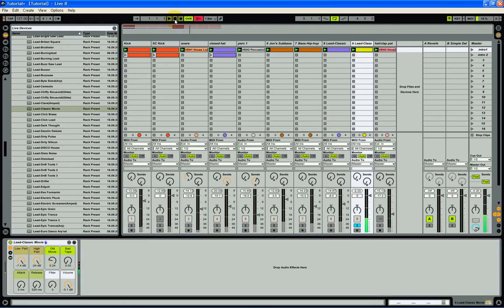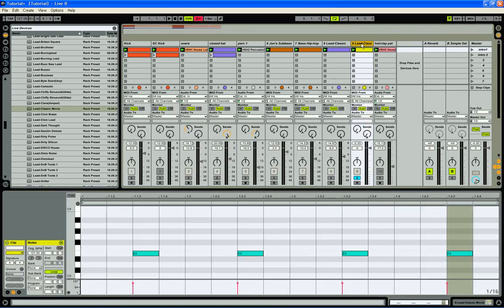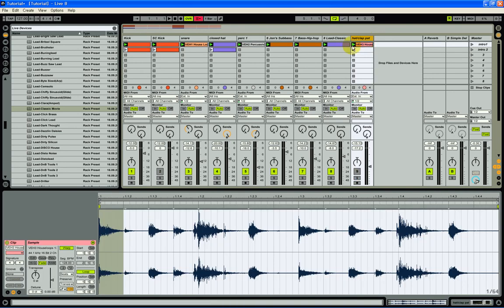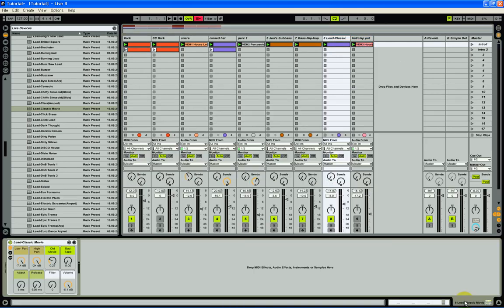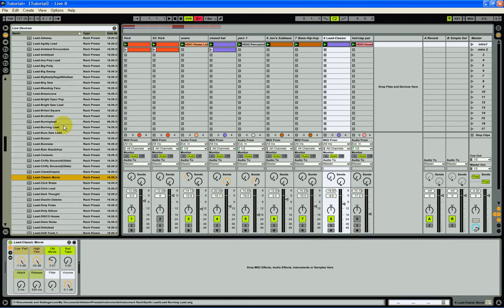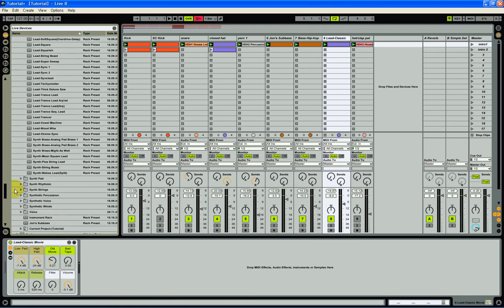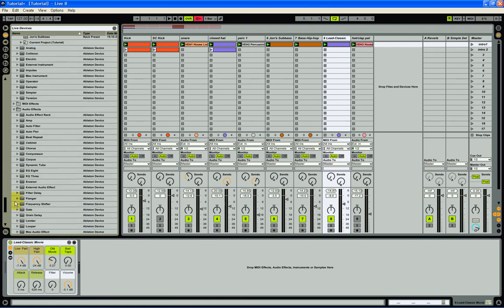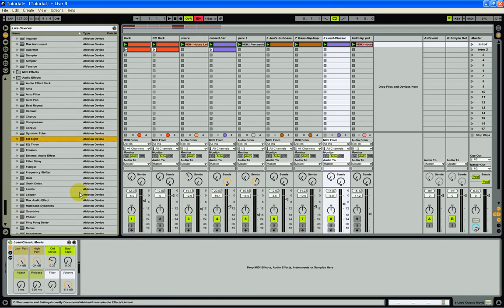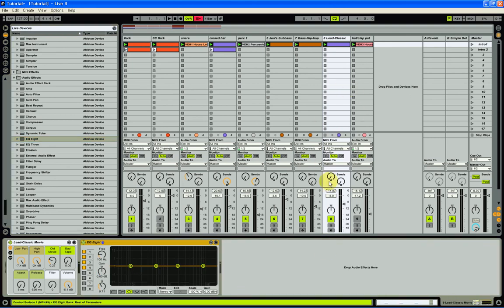So let's stop this, and as you can see on the lead, I'll go ahead and delete this one. Go back to the original. Okay, so I haven't added anything to this yet, so let's go in. The only thing I'm going to add this time is the EQ8 first. I want to get the sounds out, so let me play this one, solo this, and I'll mess around with it here. You can check it out and see what I'm doing here.